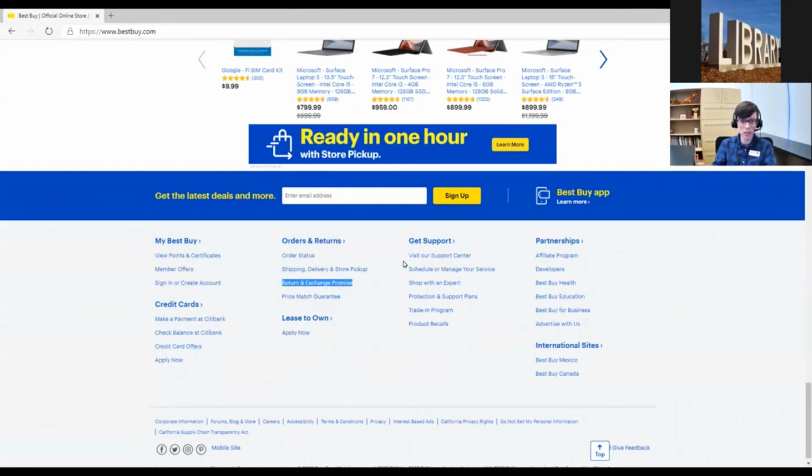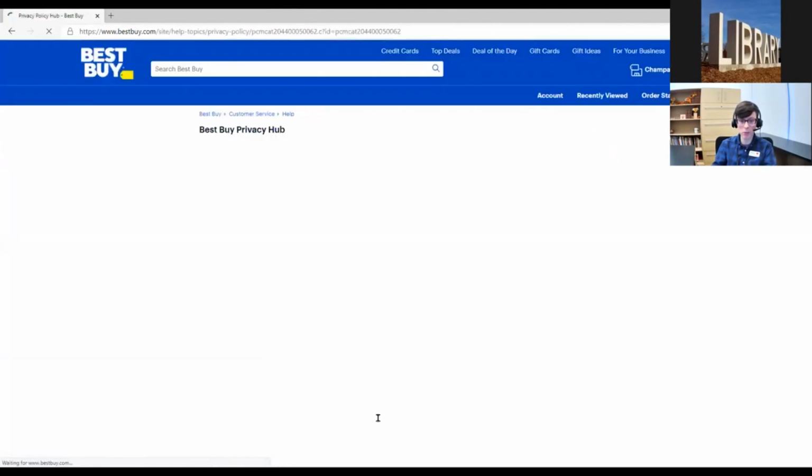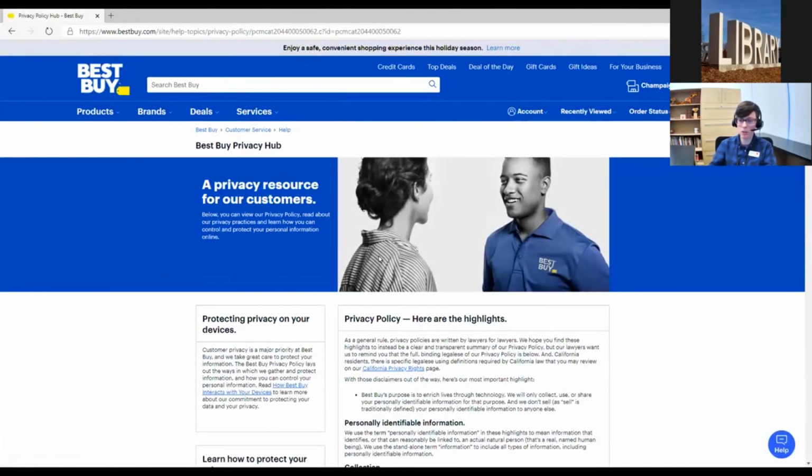Let's see, get support, partnerships. I don't see their, here we go. Very small at the bottom, you'll see a couple of links here too. I see a terms and conditions, privacy link. I think that's the one we were at. Yep. So usually at the bottom of websites, you'll find those types of links where you can get into that sort of information.